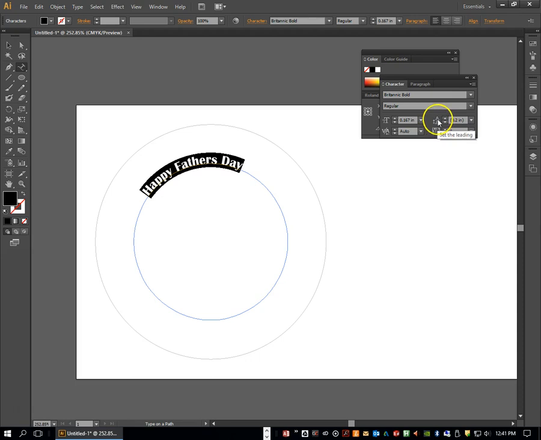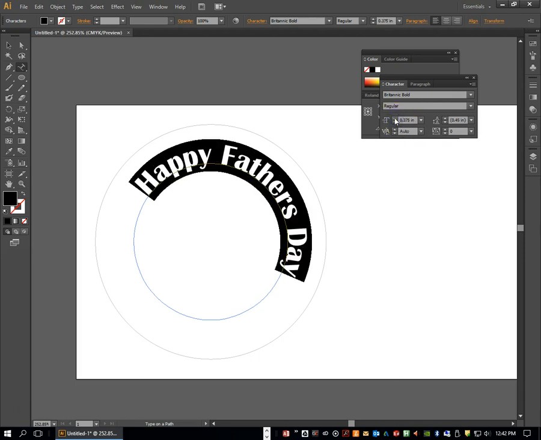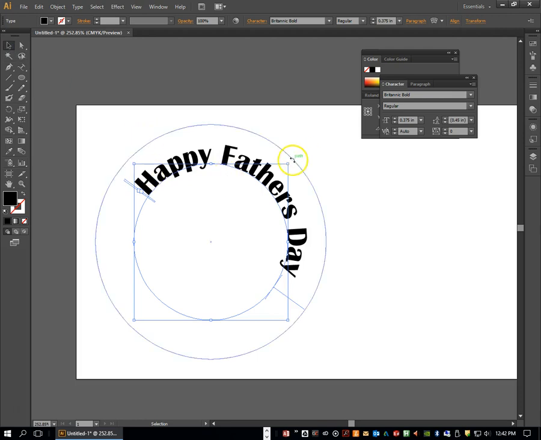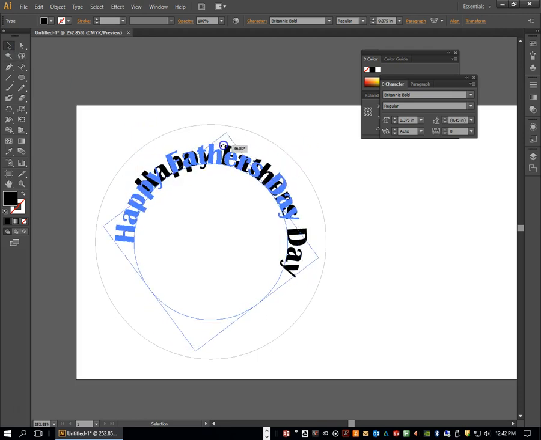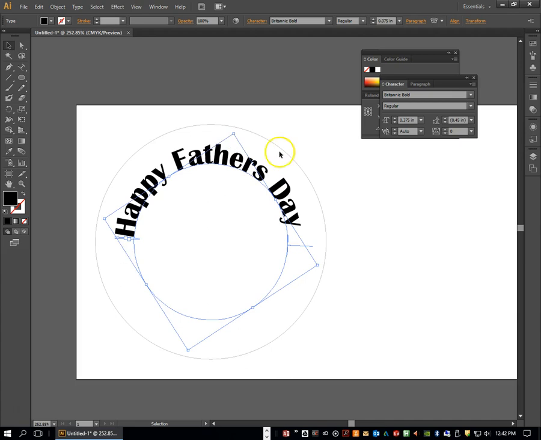Okay. Don't need to pick that font. Pick whatever you'd like. You can change the size of it, make it a little bit bigger. Okay. And if we want to rotate it, if you grab this tool right here and come on the outside, we can rotate it so that it's straight up and down.